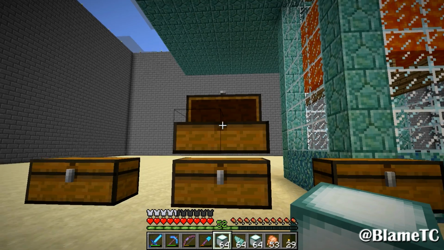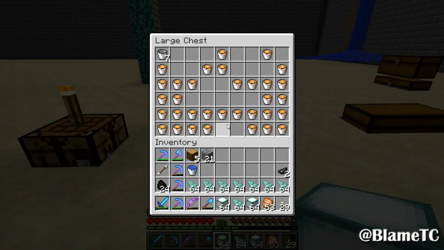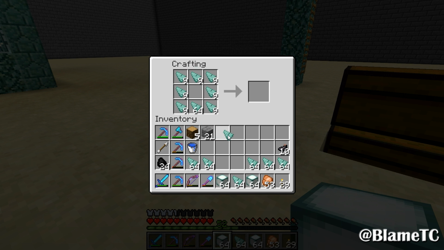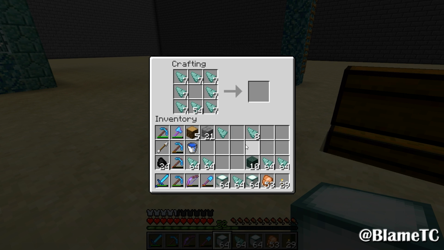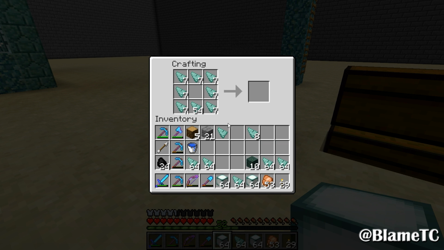So let's take these, and then every now and again I do get some ink sacs. I have quite a few back at my base already from the tree farm place. But look at this. So I can just take these here. That's not gonna do it. Let's do that, and let's do that. All right, and then we can make the dark prismarine. Bam, there you go. This is gonna take a little bit more materials. The dark prismarine takes a little bit more to make. The shards aren't an issue. The ink sacs are, because it's 1 ink sac per dark prismarine block. So that's a little bit tough.